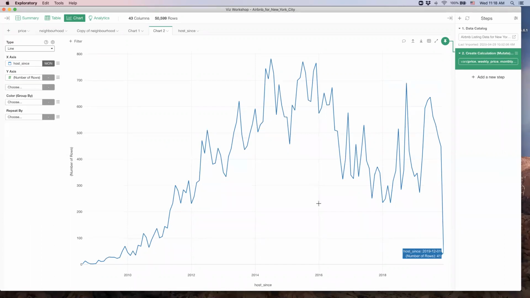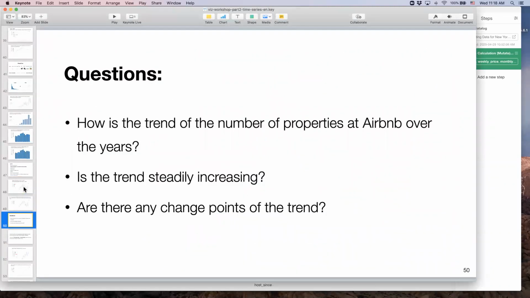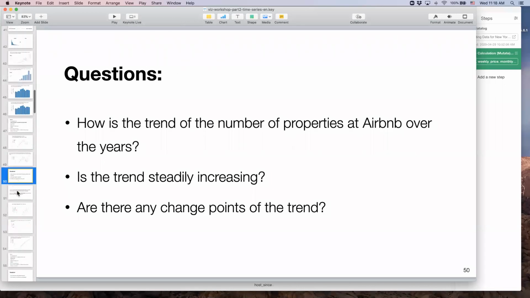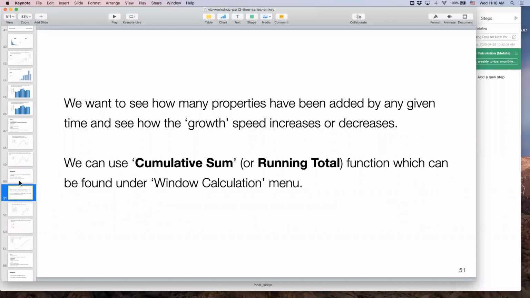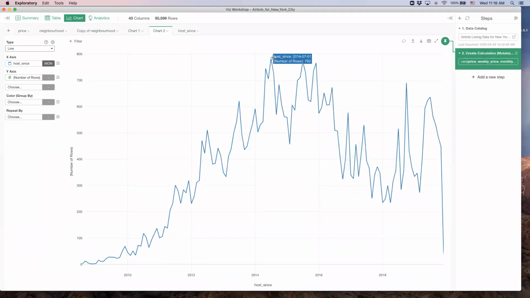But there's one thing it's missing. If we want to answer a question like, how is the trend of the number of properties at Airbnb over the years, that's not easy to see here. When it says 782, that means in July 2014 this number of properties were added to Airbnb.